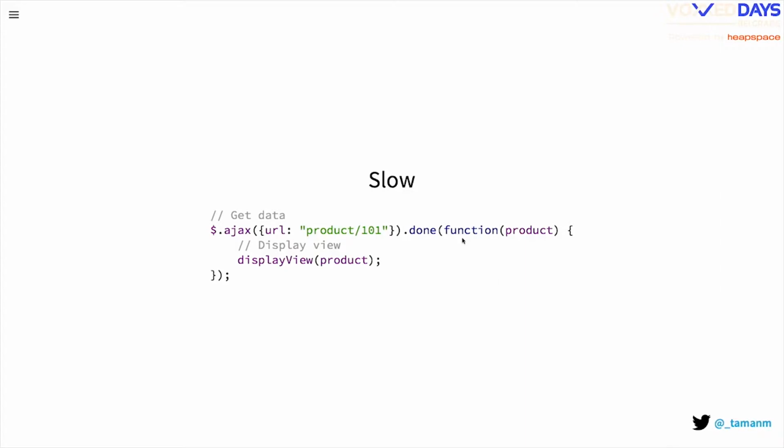So let's add some loader so that the customer can understand there is something going on behind the scenes and I'm getting the data, so he's waiting. Such things happen when you wait for the data to display the UI. Don't do this.